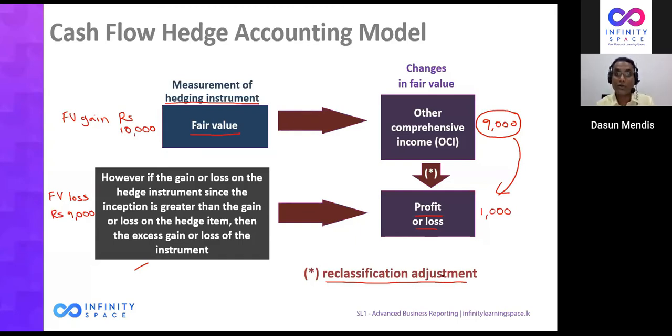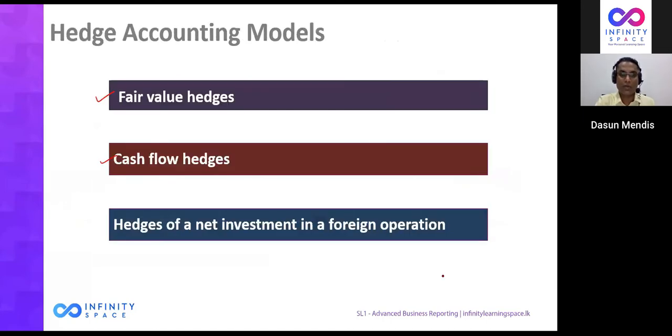As I mentioned, please go through these areas. Okay, fair value hedge accounting model, cash flow hedge accounting model. These are the two main hedge accounting models. There is one more model called what? Net investment hedge, but what is most important when it comes to the examination is the fair value hedge accounting model and the cash flow hedge accounting model. Right.